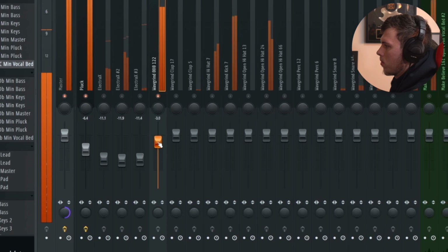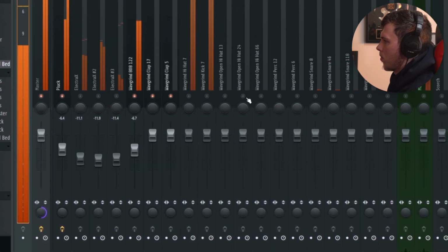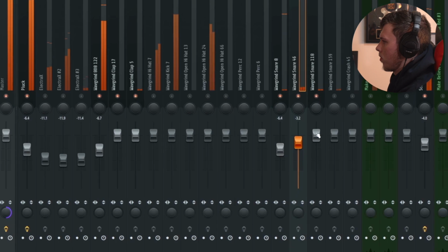If you're listening to all the melodies and then you add the drums, it's going to be so hard to actually mix them properly, and in the actual track you're never going to have all the melodies and drums come in at the same time. So why would you want to listen to that when you're mixing? So I brought these snares in here.